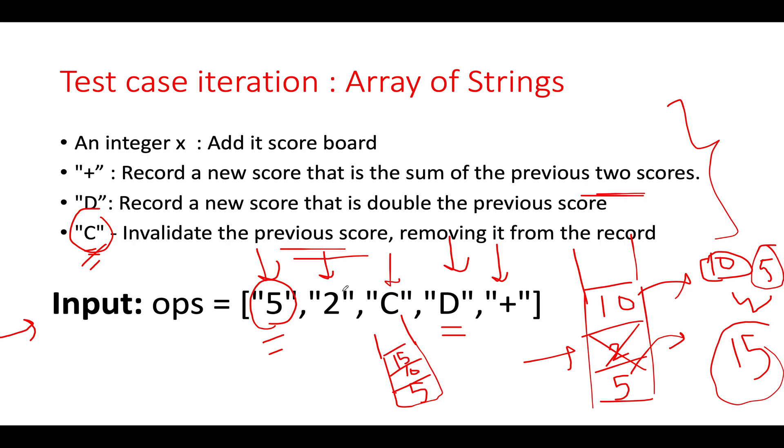Otherwise, if you see in the next action, you will disrupt the order. Now, once we are done with the simulation of the entire operations array that is given to us, what do we do? We check what all elements are present onto the stack. We sum those together up and return the result. So 15 plus 10 is 25, 25 plus five is 30. So 30 becomes the result for this. And I'm exactly going to follow the same steps as I've talked here in the coding section.